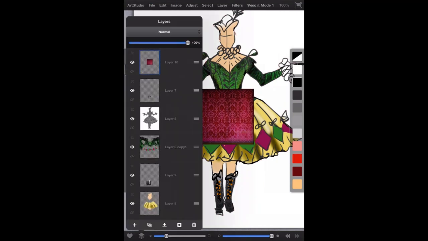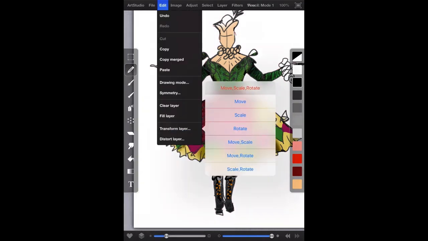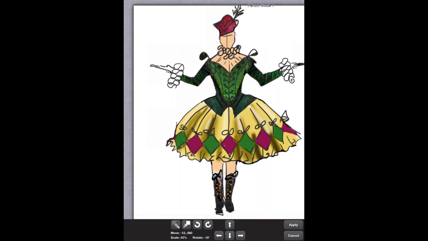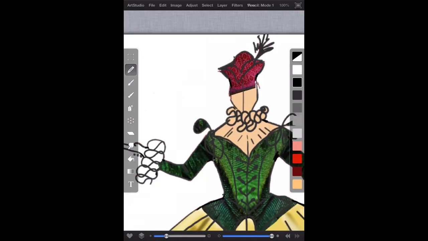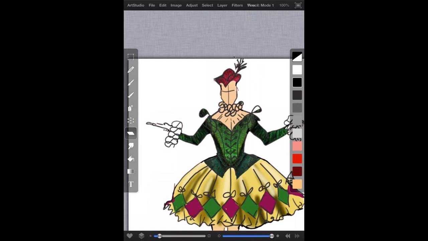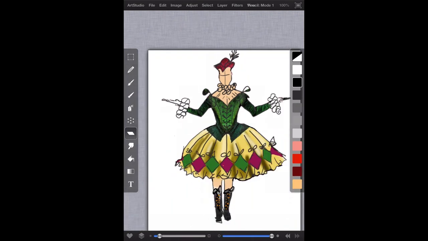So we're gonna move this layer below our mask. And then we're going to edit, transform, move, and stick that up there in her hat. Then we're going to just use the eraser and get rid of what doesn't belong. She's going to wish she had ears and hair probably, but that's later. Now let's do her ruffs here.